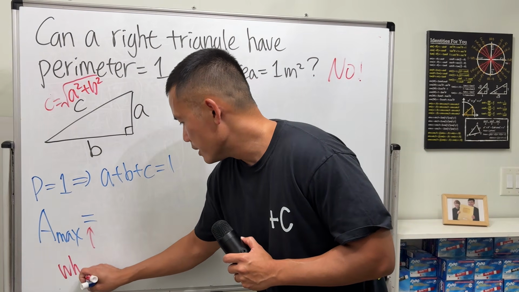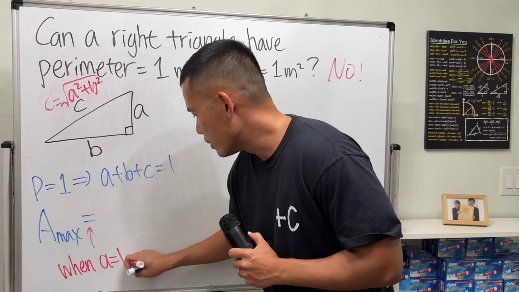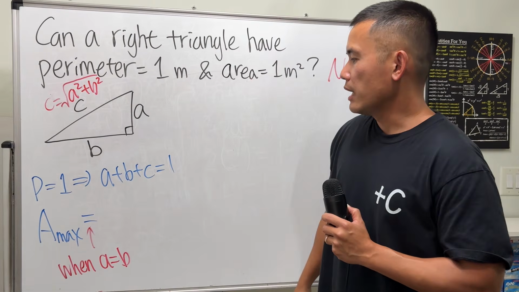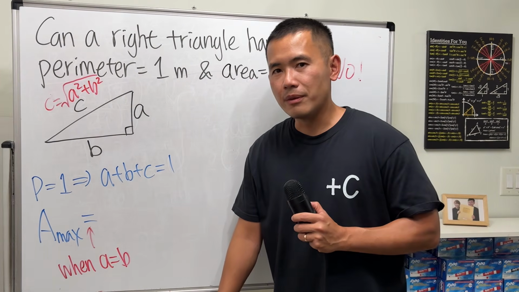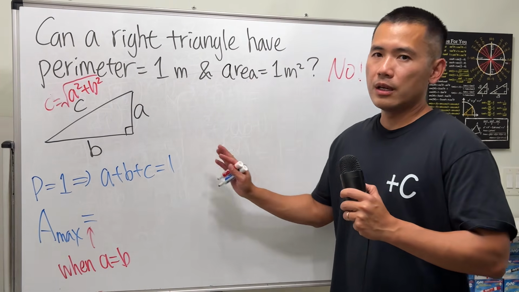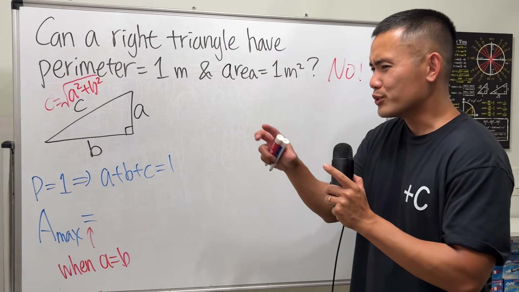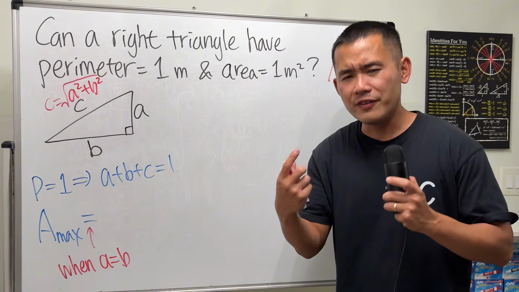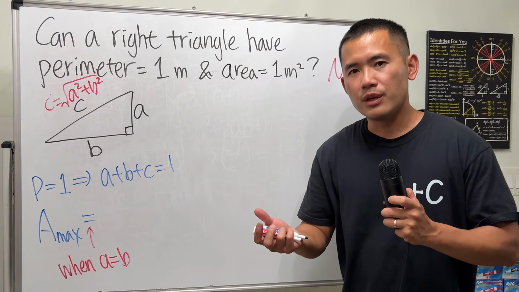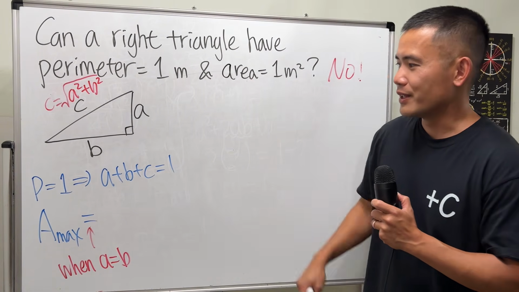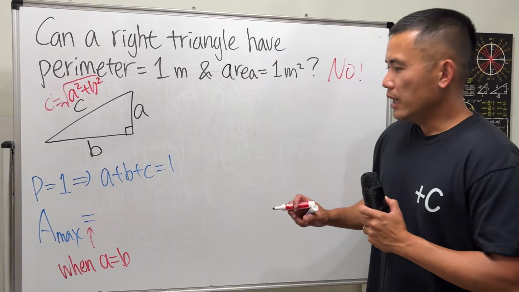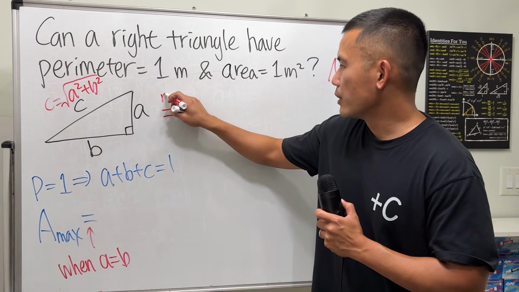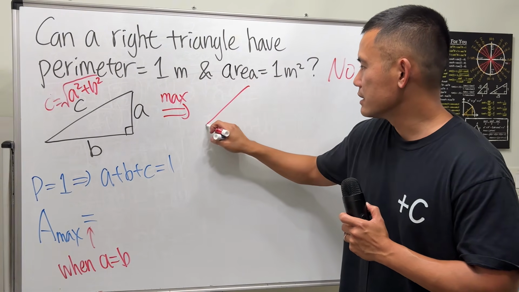It has to be the case when A is equal to B. They have to be equal in order to have the maximum area. And you can think about why, but usually you just want to keep things balanced. Just like when you have a fixed perimeter and you want to get the biggest area, you want a square, but you can work out the details on your own. Anyways, so what does this mean? I will just write this down. The maximum area happens when we have this.